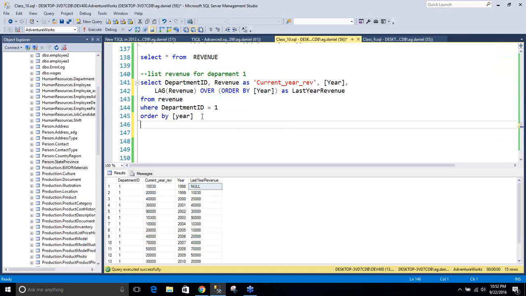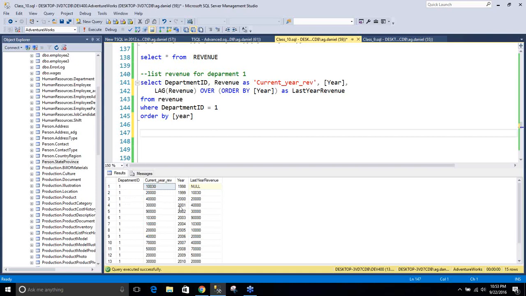So when you say lag, you're telling the SQL engine, get me a value from one of the previous records. That is what lag means. Now, which column's previous value needs to be retrieved? That is revenue. When you say lag followed by a column name, it's always going to refer back to the previous record's column value. So for record number 2, what is the previous value for revenue?